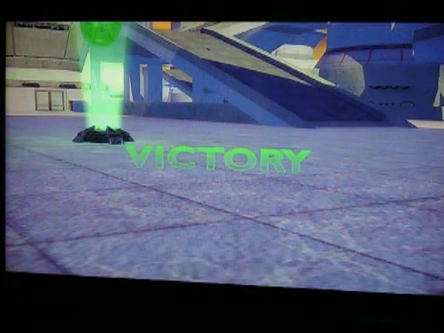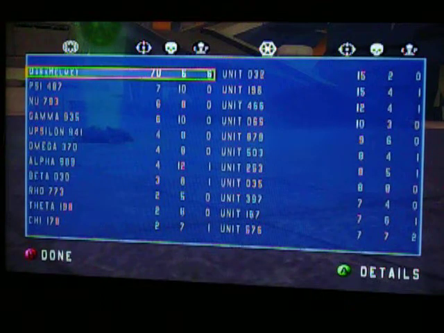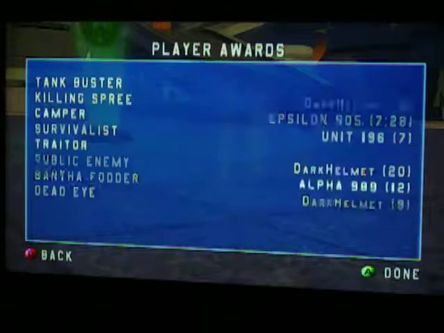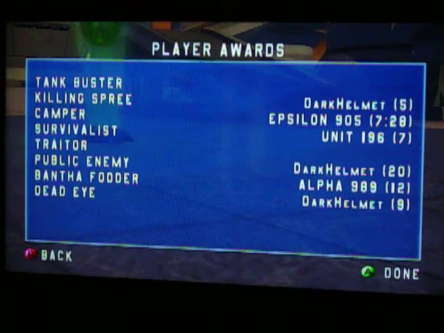Well, that was a good battle. All right, I got 70 kills. Wow, 70 kills, that's pretty decent. 6 deaths, and I captured 6 command posts. Wow. My personal stats, ooh, my favorite class was a jet trooper. And here are the awards I got. I got killing spree, public enemy, and Deadeye. So, wow, that's 3 awards.